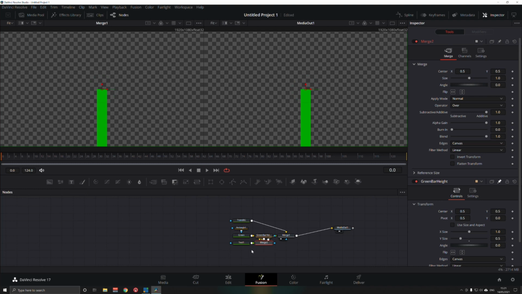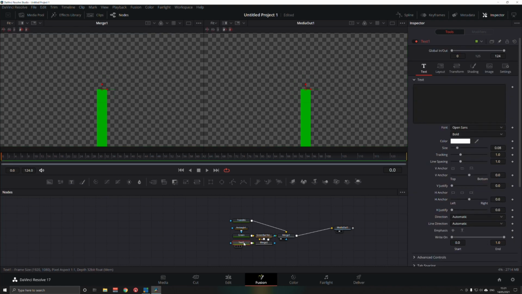I'm going to select the text node and hit F2 to rename it to green votes, since in my original graphs I was counting votes in an election. So, with your new text box selected, go to the inspector and you'll see the big blank box where you would normally enter your text. Not this time though, because we want the text to dynamically change along with the height of the bar, and to do this we need to use a simple expression.